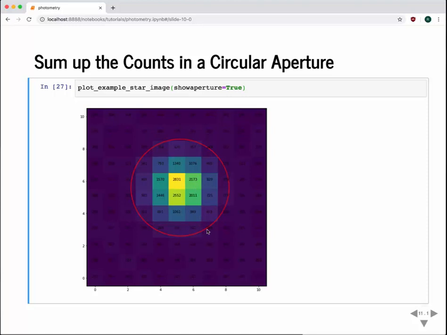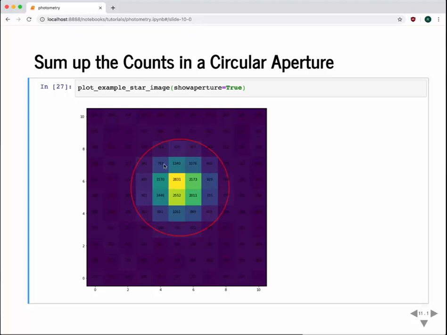But then we have these pixels on the edges here where the aperture runs right through them, and sometimes it runs from one end to the other, sometimes it goes from the bottom edge to another edge, and you get different fractions of light from each one of these pixels on the boundary here. You don't get 100%. So the question is now, how do we account for this? What are we going to do to actually add the light in this aperture?